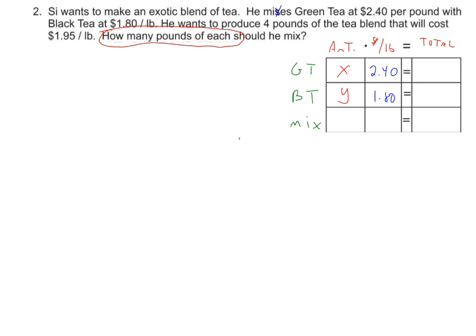What total where? The green tea total, the black tea total, or the mixed total is 195? Or the price per pound for the mix. What do you want the 195? For the green tea and black tea total? Both of them? So you want 195, 195? And that won't work.